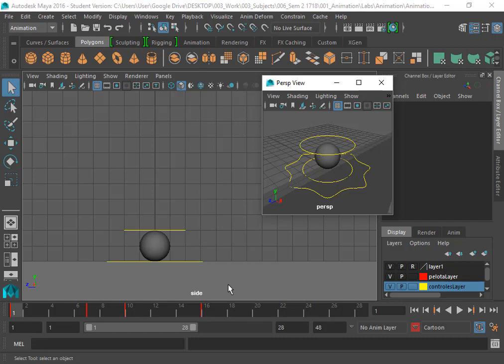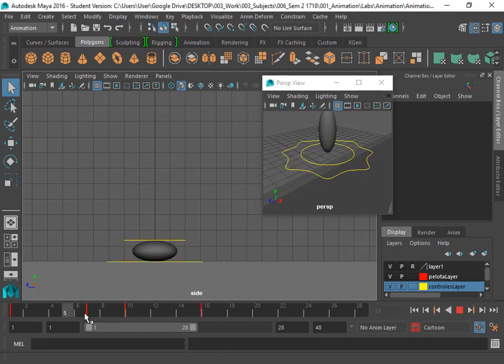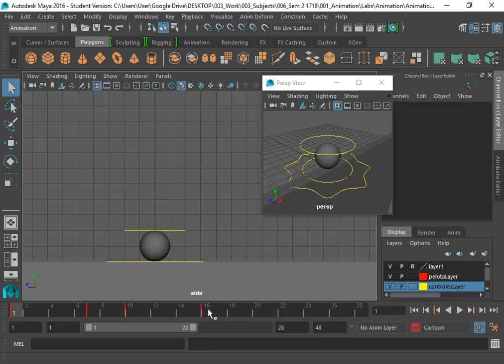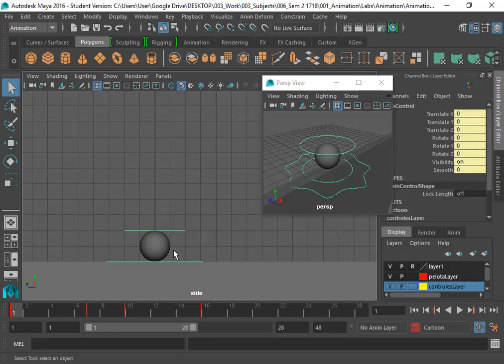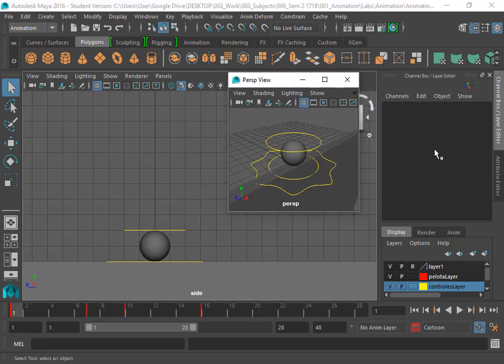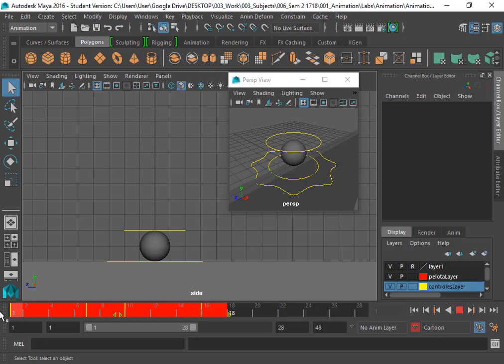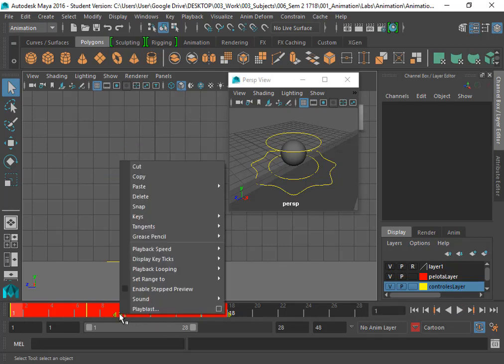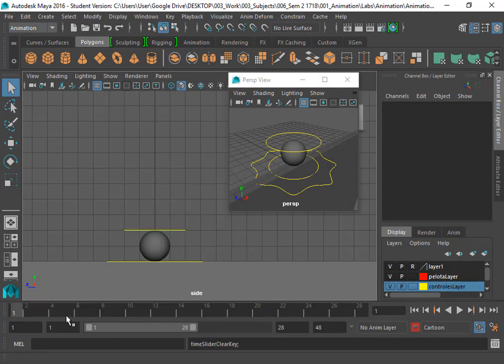Alright, first things first, we already have an animation here, so I'm going to delete this animation first. I don't really need to select the controls to delete it. Even if I don't select anything, I can just shift and left mouse button drag, and I know I'm selecting all the keys. I can see the keys on the timeline. I press right mouse button and delete. Now it's all gone. If I scrub it, there's no animation at all.